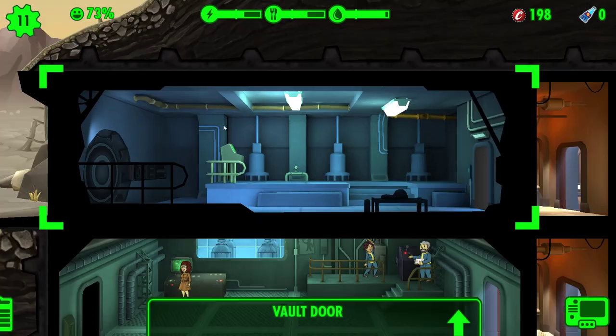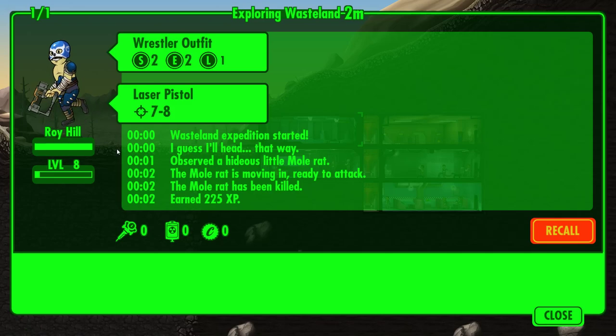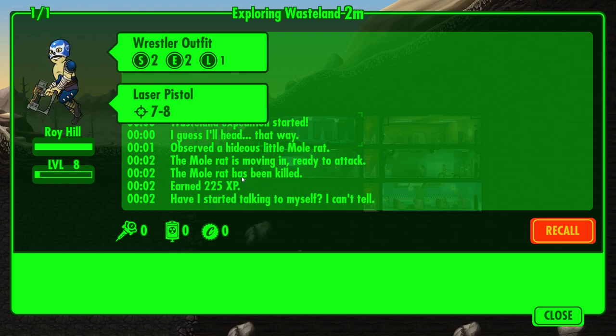Alright, I would say let's upgrade the vault door, but that's a no go. Alright, what has he got? Wasteland is ringing, it's started. I guess I'll head this way. Observe, a hideous little mole rat. The mole rat is moving in and ready to attack. The mole rat has been killed, you have earned 225 EXP. I have started to talk to myself.